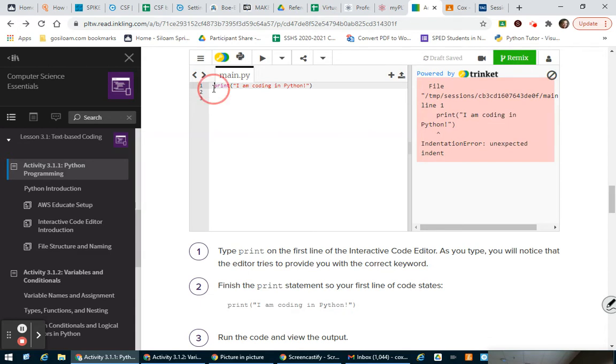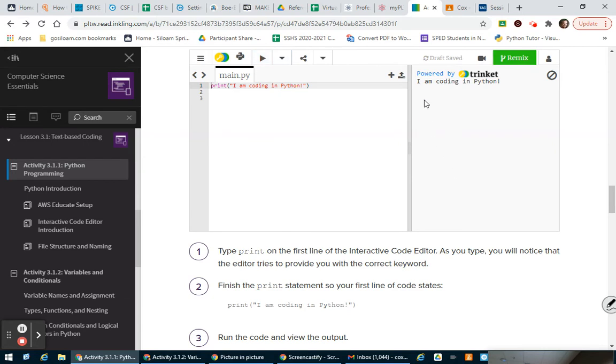There is a space before the print. Yes, there is a space right there. So there was a space before the print. Yes, you have to put parentheses around I am coding in Python. You have to be very, very careful about spaces and indents and things like that in Python, because if you don't, you will get error codes like that.